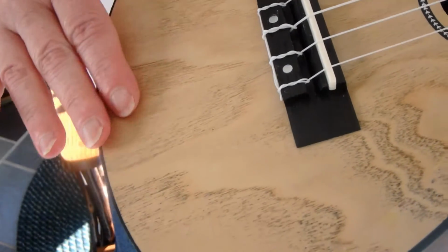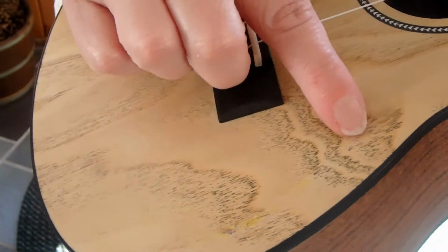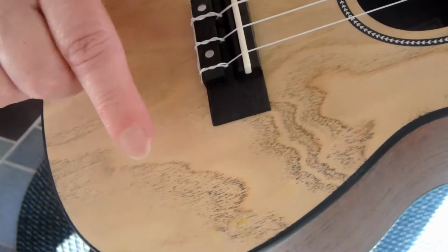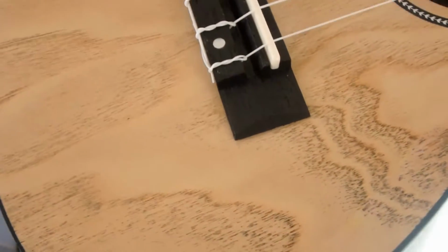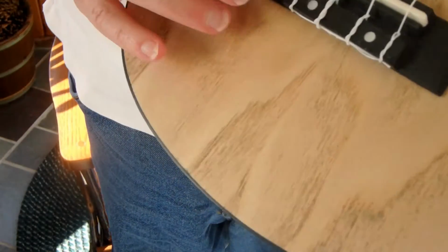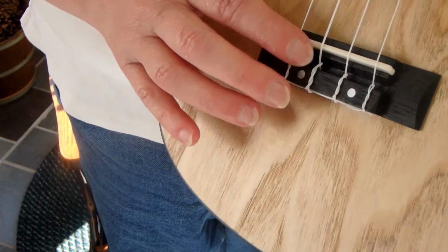My only complaint about the ash top is there are some places, right around here, that were over sanded. So I went in with a Sharpie and some pencils and some other things and tried to fix it up so it didn't look so bad. Other than that, basic bridge here, and the strings are tied on.